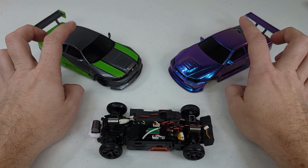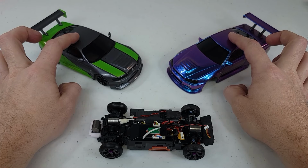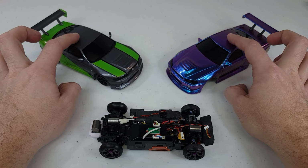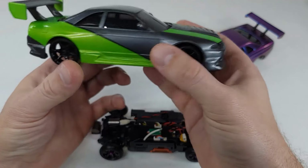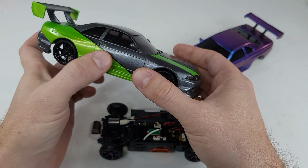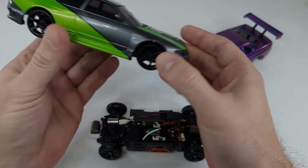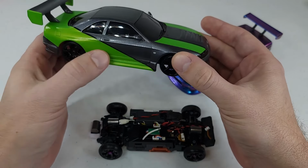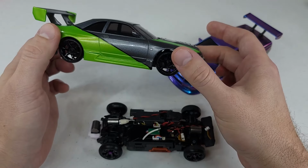As you can see, I finished painting these bodies. That was definitely fun, I guess you could say. It was a pain in the ass, to be honest, but this one I definitely went all out with a 2-tone, well 3-tone, so I even did a little black stripe here. And first I had to paint this thing, well, this is candy lime green, so I had to paint pretty much most of it candy lime green.